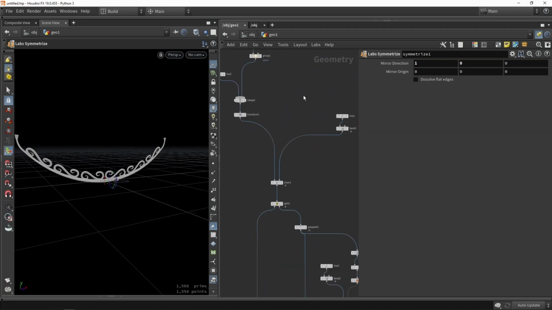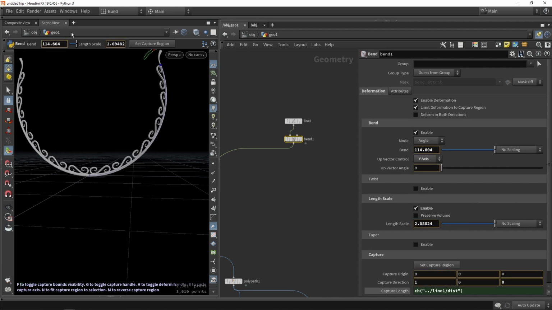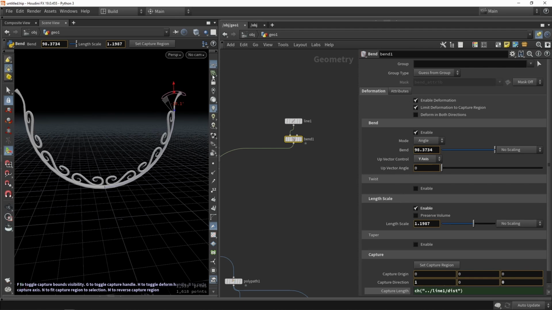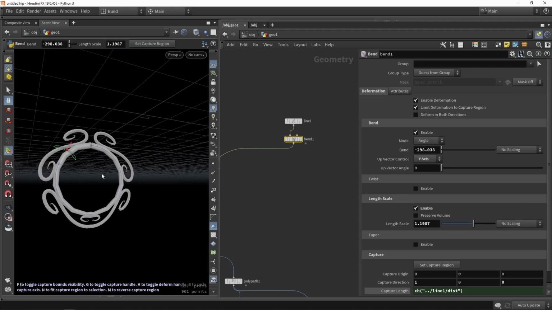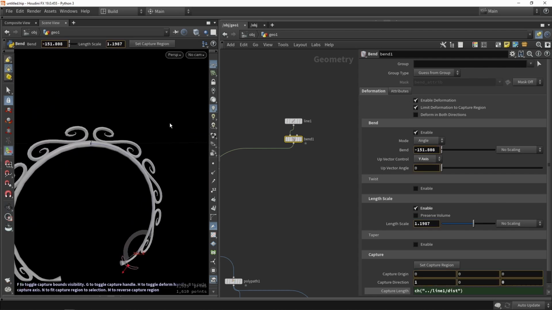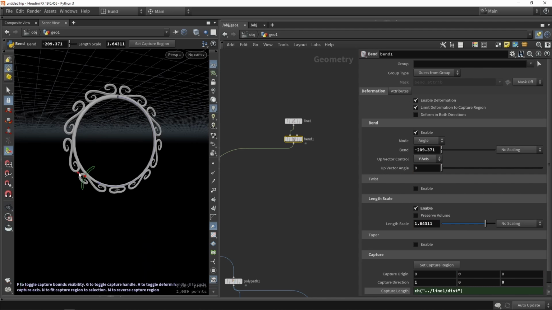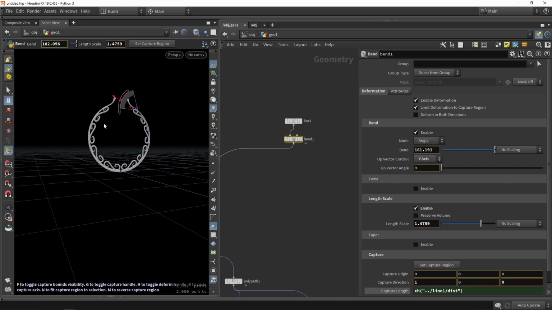So this is sort of our first step. We can always go back here to our bend node, and we can play around with that, as you can see. We can start playing around with these things. So we can make some pretty cool and also quite interactive ways of doing this. But this is basically what we have now. As you can see, you can also make things like this. And this is basically because of the symmetry. We can make pretty cool stuff. So again, all interactive with the curve node, all interactive with this bending node. We can do some pretty cool stuff like this. And all procedurally done. So we can generate as many times as we want.